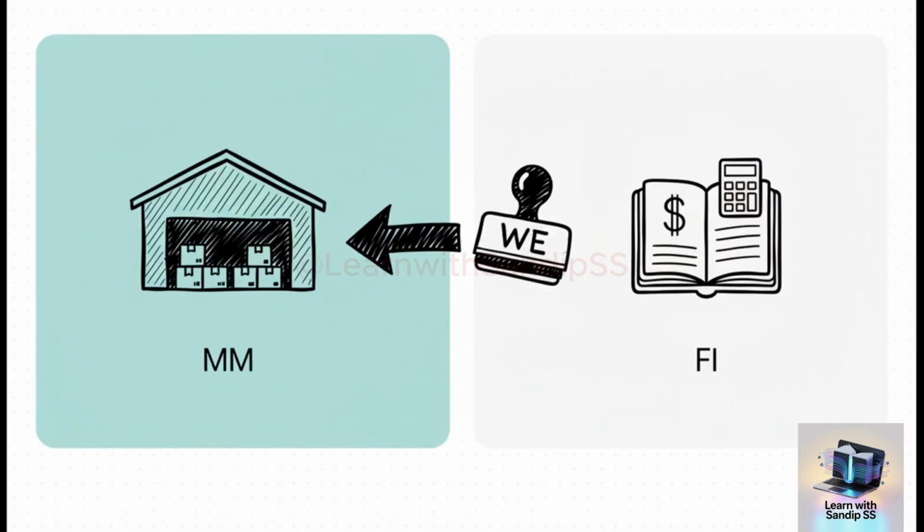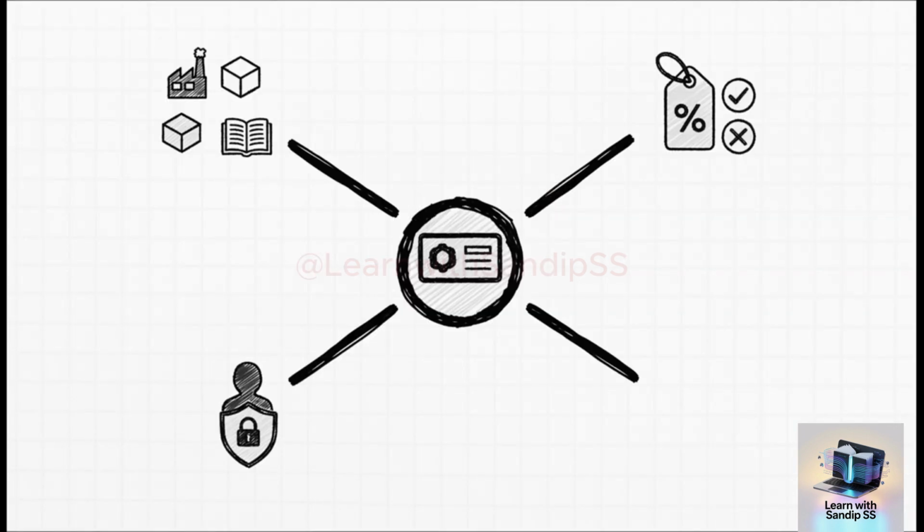So this right here is the crucial point. This is that powerful direct link between the warehouse and the finance department. The transaction type, RWE for a goods receipt, directly triggers a corresponding FI document type. And in the standard SAP system, a WE, goods receipt in, creates, you guessed it, a WE document in finance. The two sides of the house are speaking the exact same language. How cool is that?